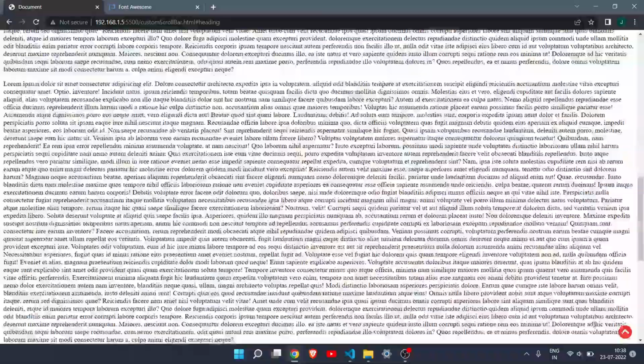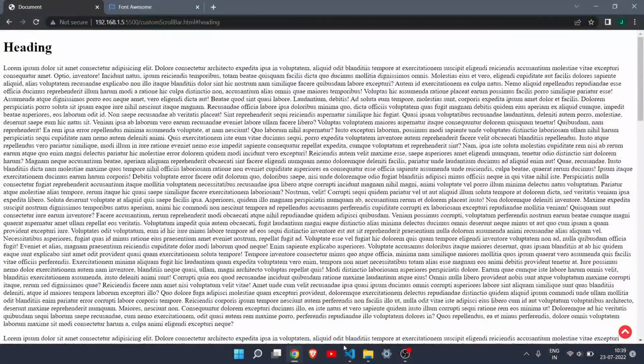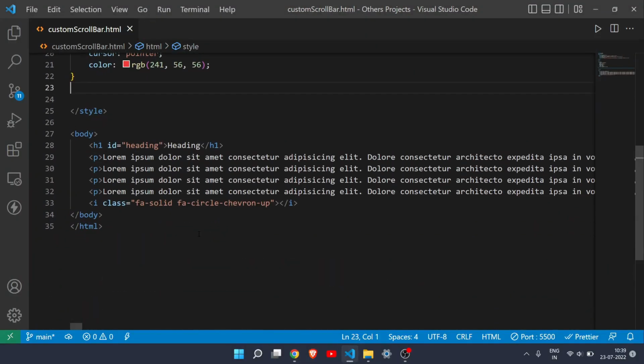So whenever I click this button, it will take me to the top of the website. Let's see how it is done. First of all, as you can see here, the button is right here, and the code for the button is right here. So what I will do is copy this, and first of all I will place an a tag, which is used for links. Inside this tag I will paste the button itself.